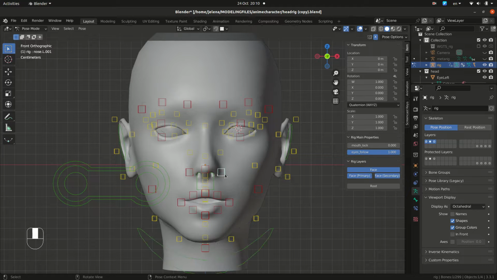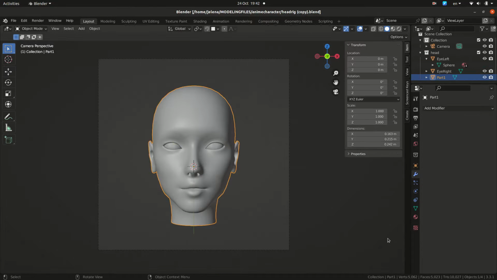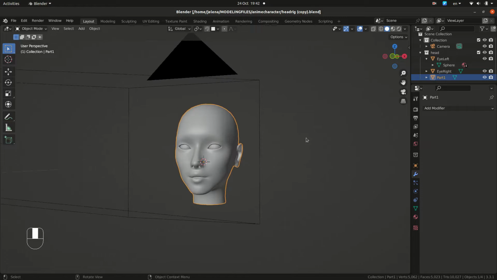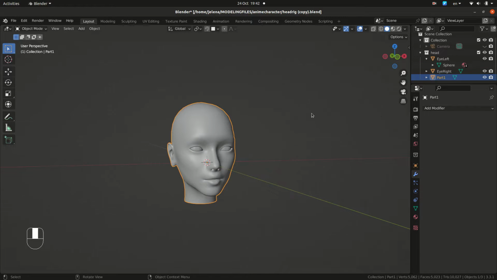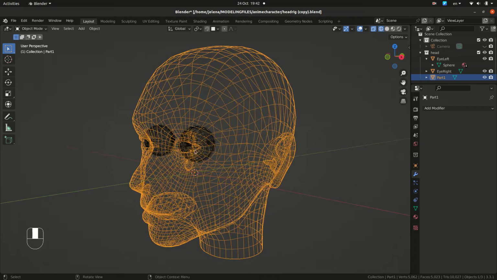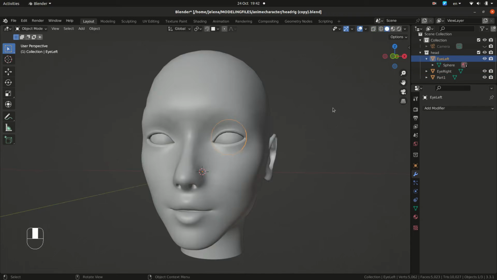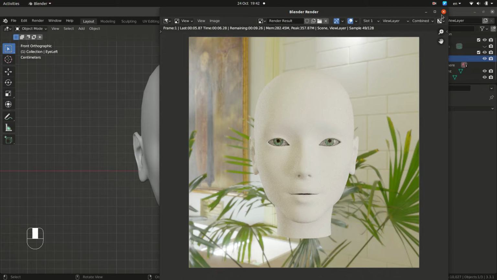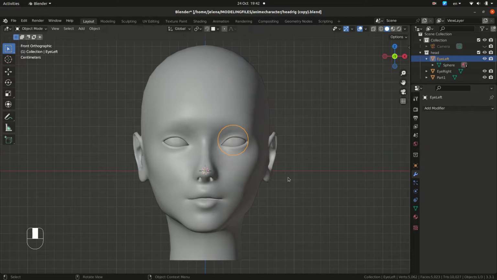In this tutorial, you learn how to set up a face rig with Rigify. This is our head mesh, and in this example, we have eyes as separate objects. Our model looks like this, and we're going to see how it looks rendered. So let's uncheck our camera, see the mesh and the render. We want to add a rig and we'll see how we can change our face with it.